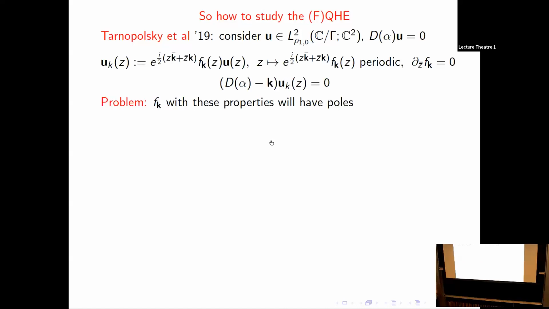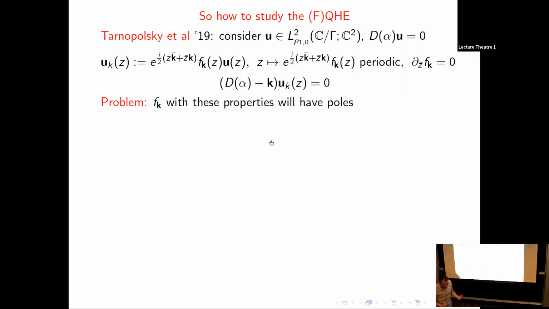So what is the easiest thing I could think about? Once I have this solution, how can I build other ones? Well, the easiest thing is, if I just want to solve, this is the equation where I have to solve D alpha minus K, so K is quasi-momentum, u_K of z is equal to 0. That's what I want to solve. So the easiest way I can do this is I multiply by this guy. Remember that the D alpha had the 2 dz bar operator on the diagonal. So that's actually quite nice, right? Once I do that, if I get down my K, my notation with the capital D was that there's a 1 over i, so that i cancels, and I have a solution. So this times this is actually a solution to my equation.